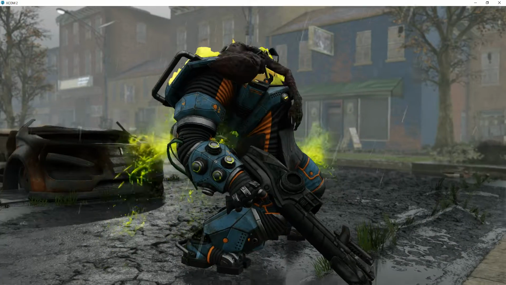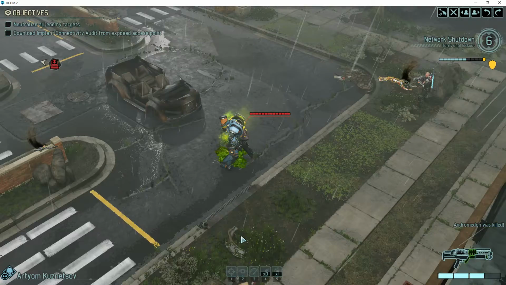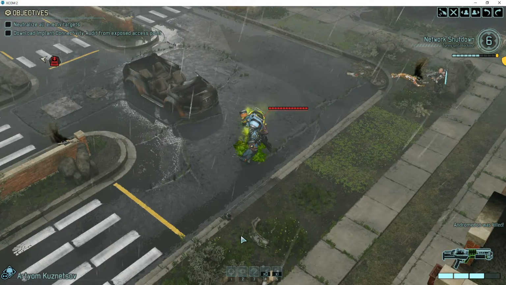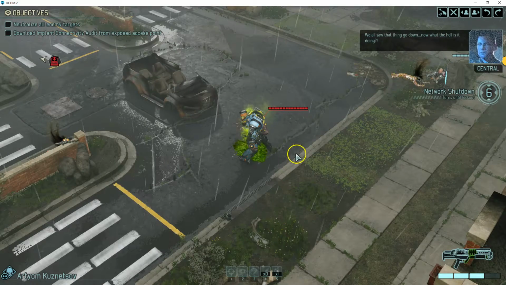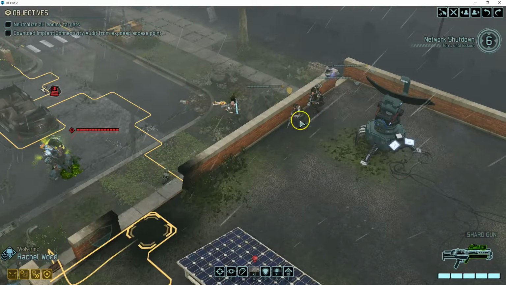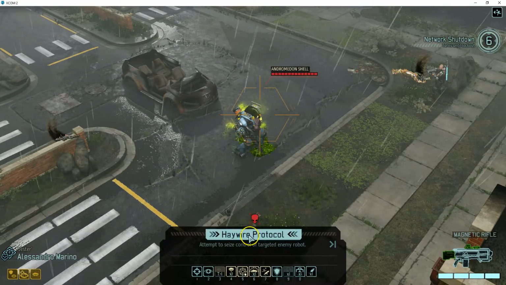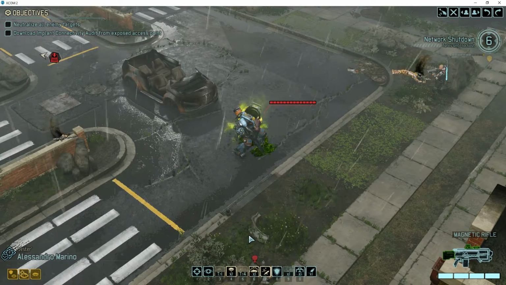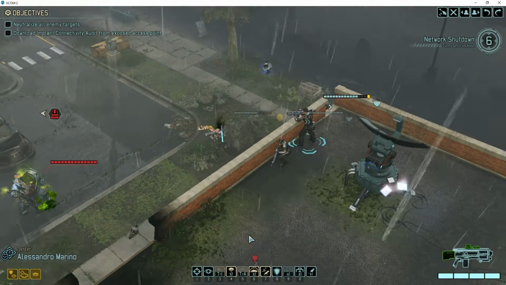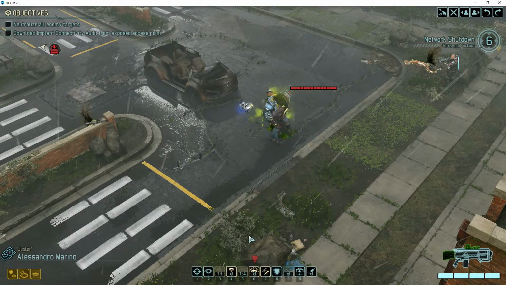Nailed him. We all saw that thing go down. Now what the hell is it doing? Okay, so this is the last try of this. Haywire, good to go. This should give me, basically, I've tried 6 out of 5 times.